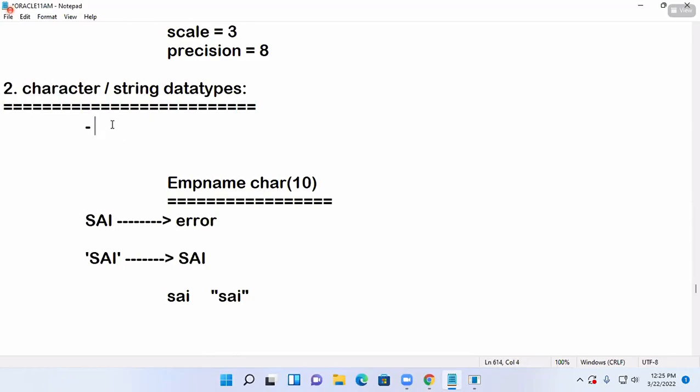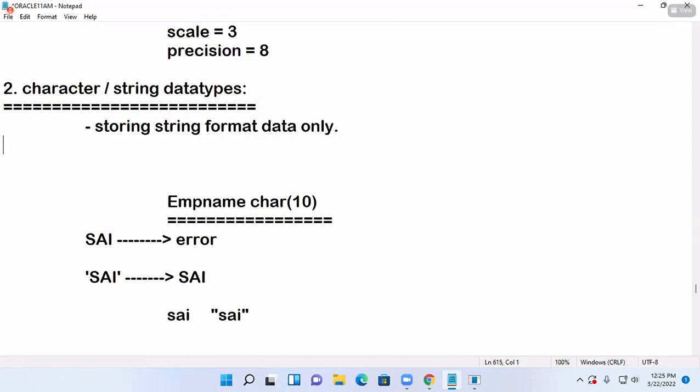So what I want to say, write down: storing string format data only. And here in database, string can be represented with what, guys?